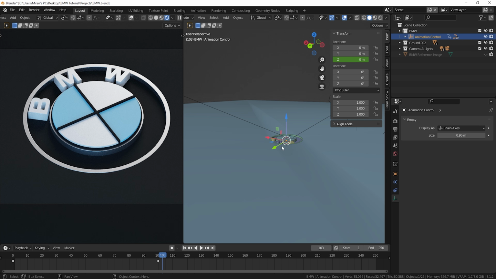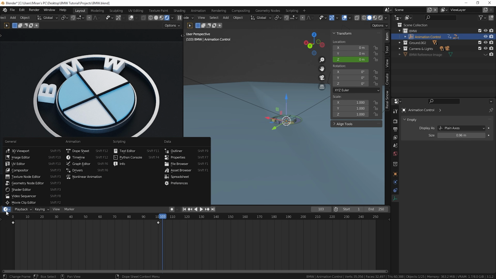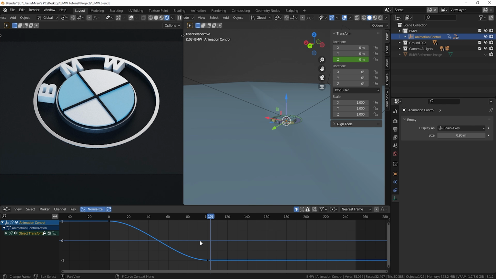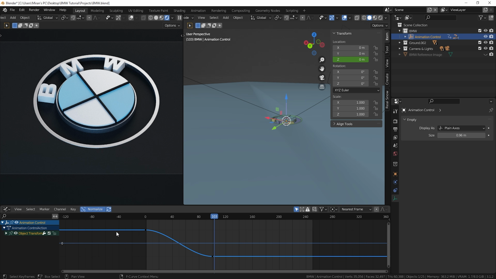Now I do want to tweak the easing of this. And the way we can do that is by going over to the graph editor. So click on this icon, switch over to the graph editor, or with your mouse cursor hovering over here, you can hit Control Tab to switch between the timeline and the graph editor. So that's a very neat shortcut. And if you've ever worked with keyframes and easing in After Effects, then this should be very familiar to you. So we can maybe select this keyframe, select this handle here, hit G to move it.